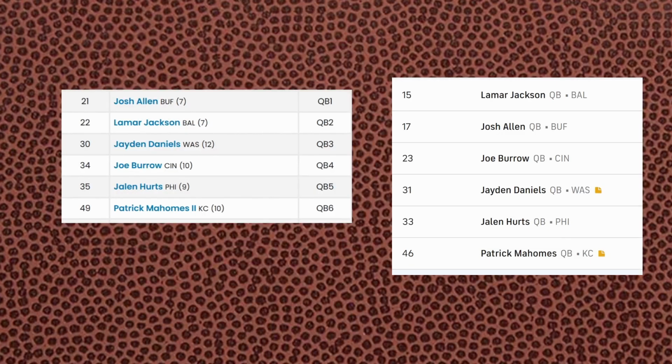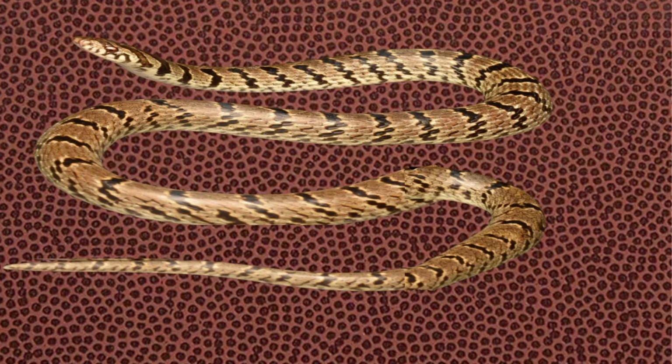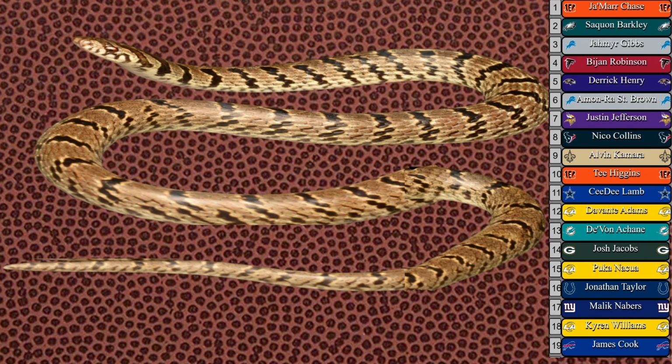All right, and then the quarterbacks, I didn't really rank them earlier, but here's about where they went. So when we do our little simulation, I'll put those in. But 15th and 17th in one website and 21, 22 in the other in the ADP. So we'll put them in, and there's the snake. Here's my pick, so let's get started.